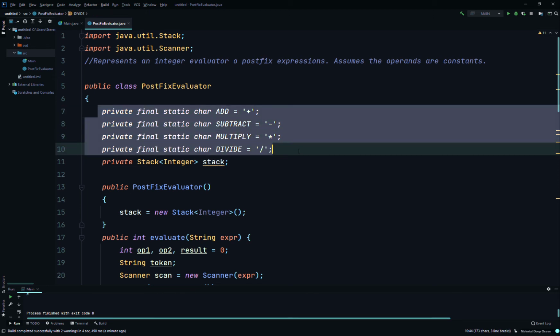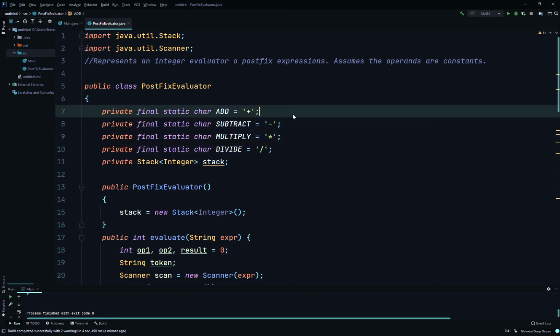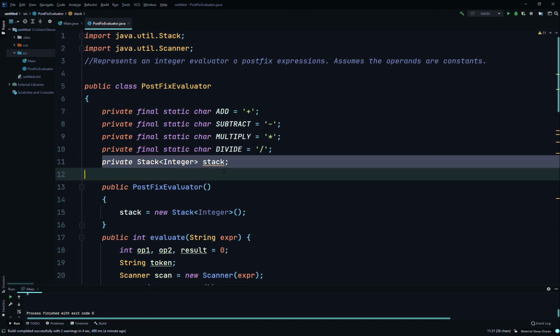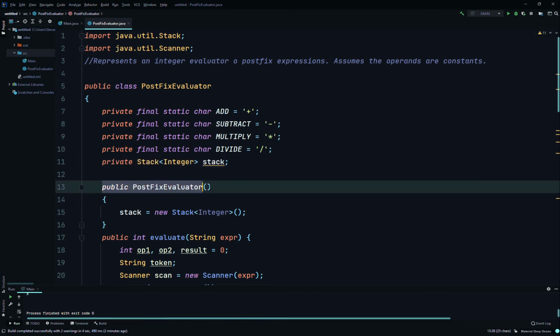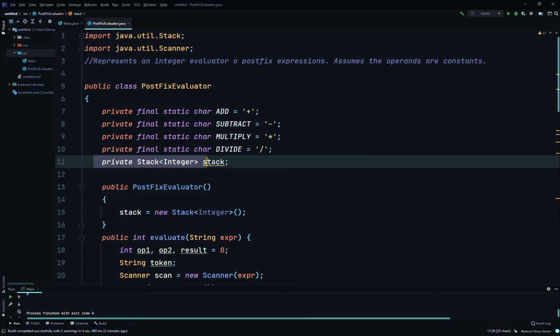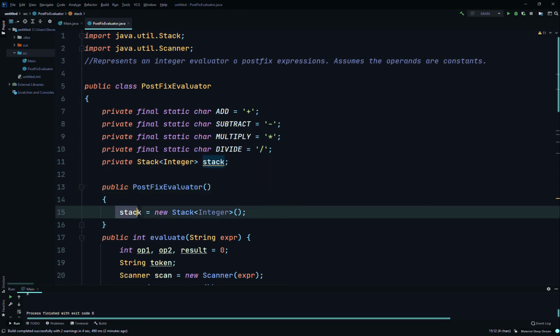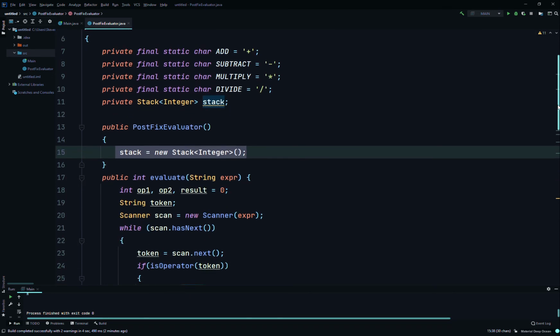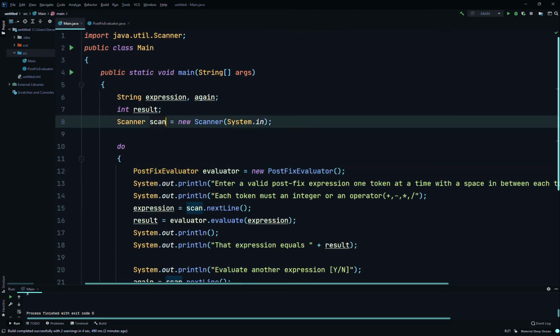They're final static variables. And then we created a private stack variable that's set to hold Integer objects. There's one constructor that doesn't take any parameters, and it initializes that stack to a new stack that holds Integer objects.